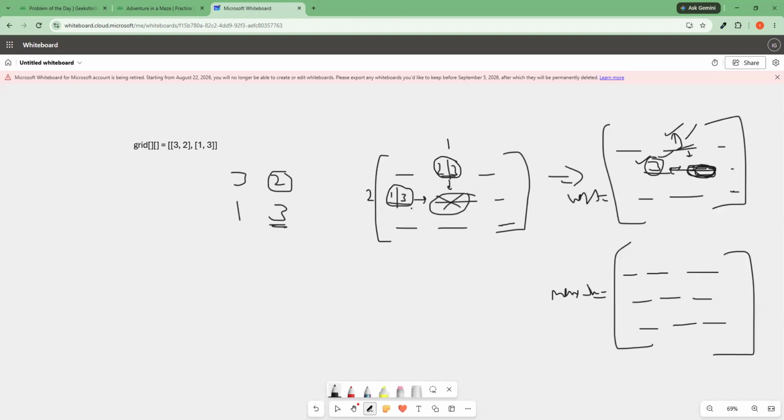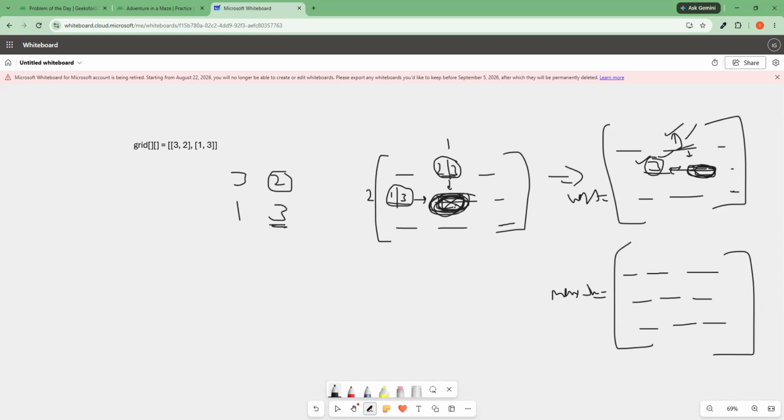What I can do is check if I can reach here from these two. Then I will check what is the maximum sum that I can obtain from both of them. Whatever the maximum sum that I can obtain, plus the grid value here. So this will be the maximum sum to reach here, with the number of possible paths that I can find.